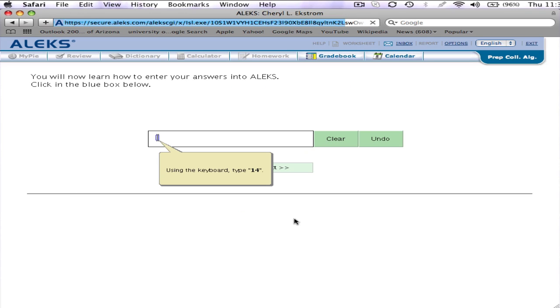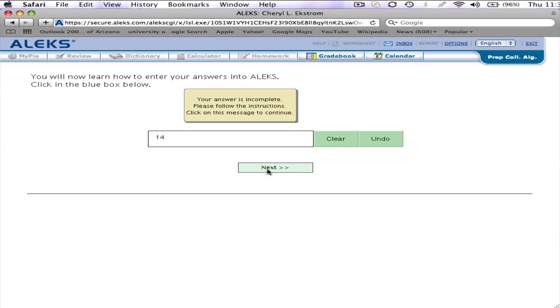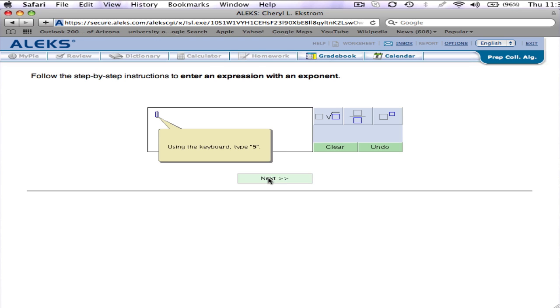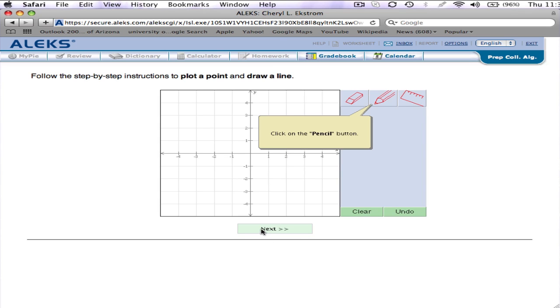And it's going to check to make sure that I have all the plugins for this. And it's going to take me through a little tutorial. This is just how do you use ALEKS. Now, I've used it several times before, so I know how to do this. So I'm going to scroll through here again pretty quickly just so that you can see what comes up after this. It should bring up an assessment.